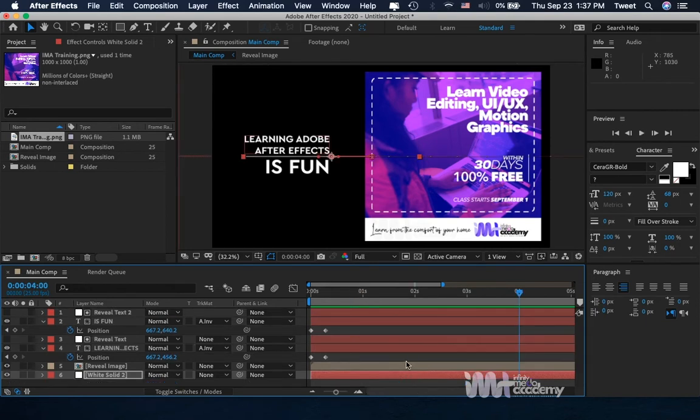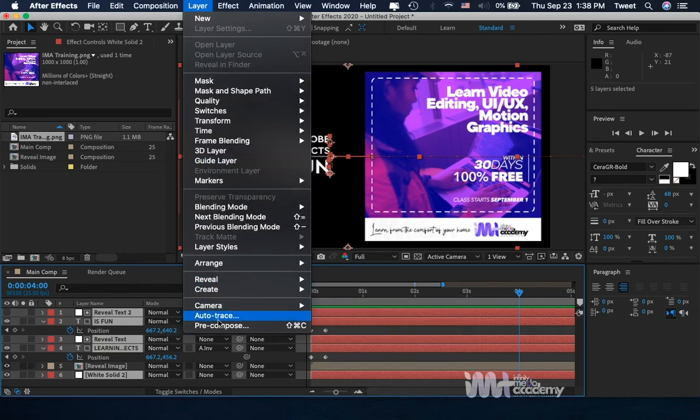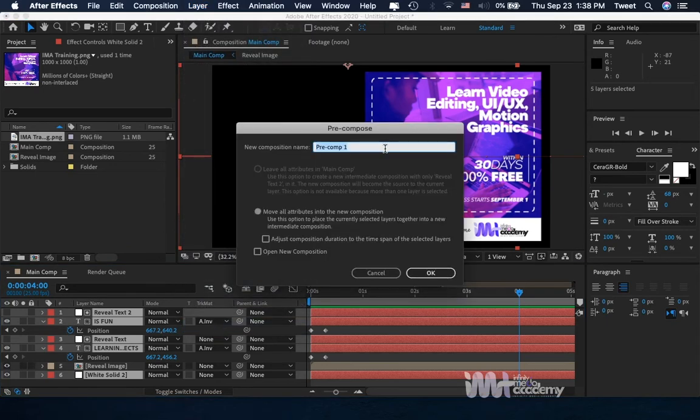At this point, I'm also going to pre-compose all of the elements that we have here, which is the solid line, and also the text and the review text layers. Now that I have all of the layers selected, I'll go to Layer and then click on Pre-compose. I'm going to call this review text.